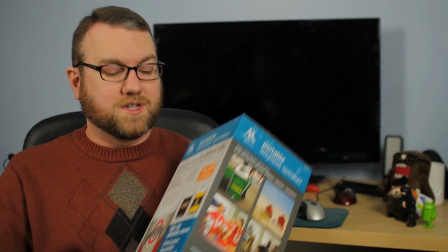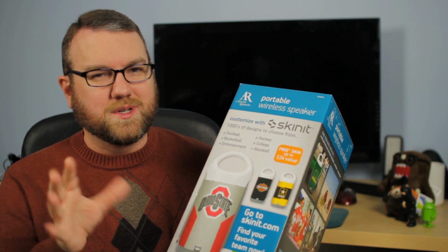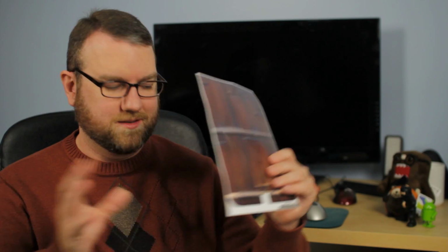And actually, the one thing I did forget to mention about this, like I said, it's skinnable. The cool thing is that it comes with a coupon for 1 free skin, with free shipping and everything. So of course, me being who I am, what skin did I get? I got the Japanese wood grain panel, and I haven't stuck it on there because I wanted to let you guys see how it looks without it first. In terms of the skin itself, it's a skin. It does not look like wood grain. It looks like a sticker, but it's better than just plain white if plain white is not your thing.